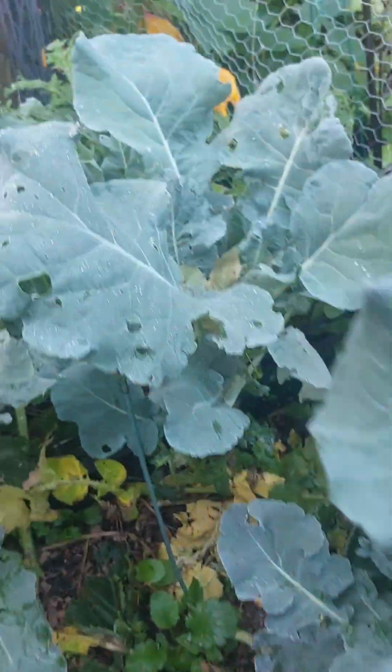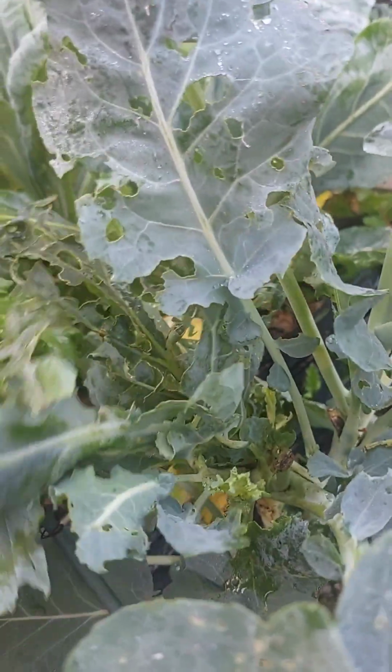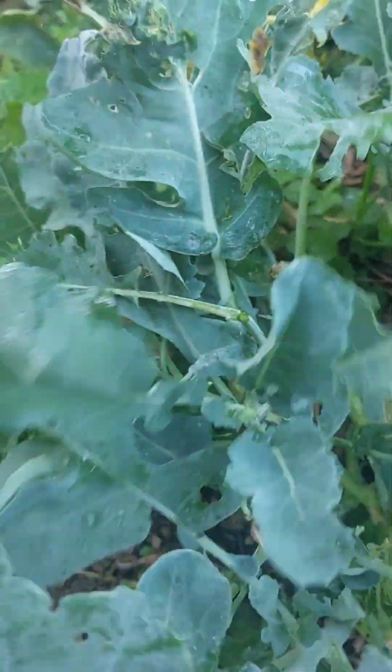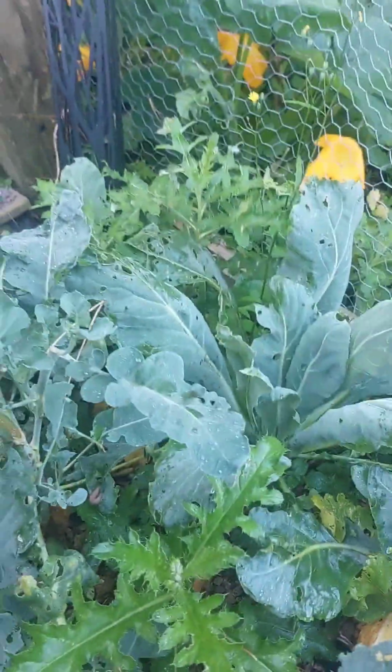Let's keep going over here. See if this broccoli has any offshoots. It looks like something's eating away at it, but it's still producing some offshoots, so I will get a few things from it. But this one has offshoots, which is good. There's some that will grow for tomorrow. Over here, there is offshoots on this one as well, and I think that one over there. So we'll get some harvest off of this, just in small quantities.